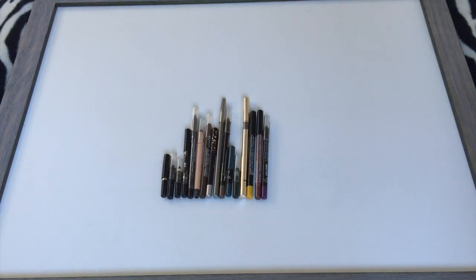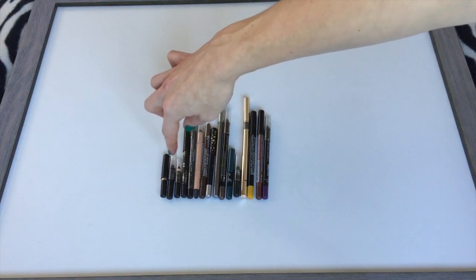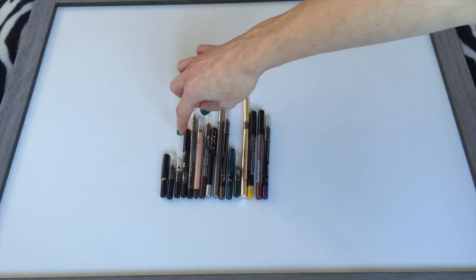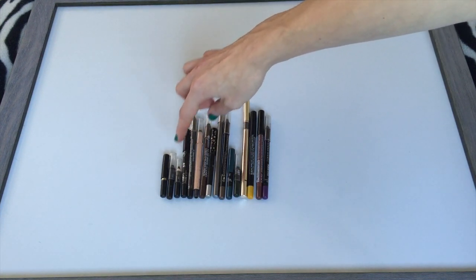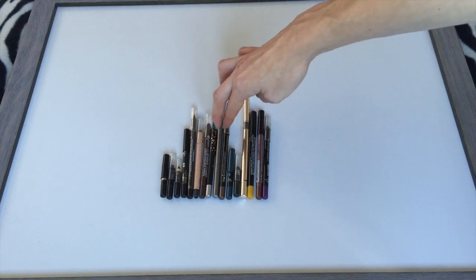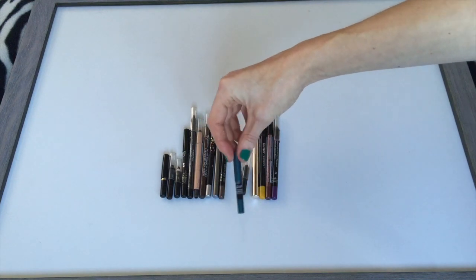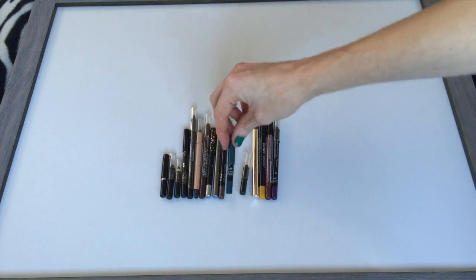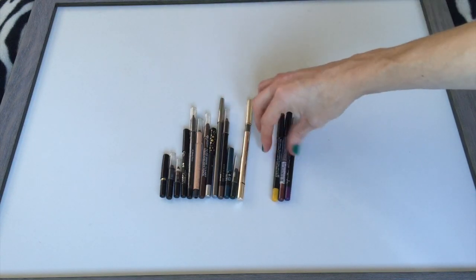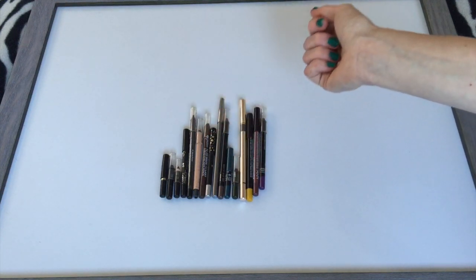Moving on to my pencil eyeliners. I had 15 in January and currently have 16. I have five black eyeliners, but three on the right are really close to being finished — they should be gone before end of year. There's a deluxe Kat Von D with shimmer, a full-size black one unopened, a nude, one brown, and then colored pencils: two silvers, a Julep taupe, an aqua from Makeup Forever in 12L, a green from Jordana almost finished, a sparkly taupe-green from Kiko, a yellow from Butter London, and two purples from Makeup Forever and NYX.